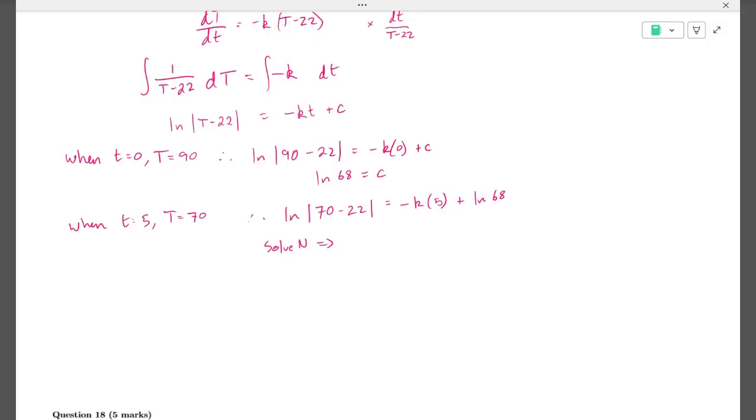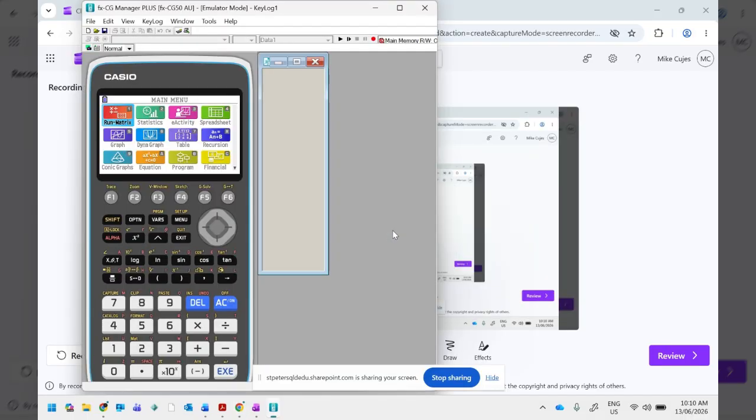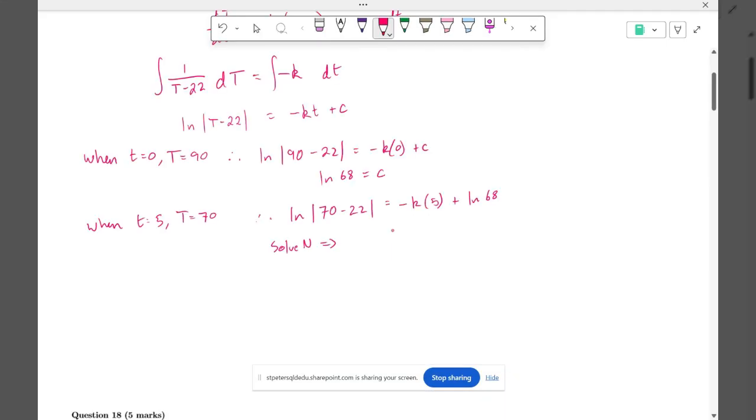Now, I think it's only sharing a window, so you might not be able to see what's on my calculator screen here. I'll see if I can change those settings. Let's have a look. Okay, hopefully this is continuing on from what we did. Doesn't that look fancy? We don't need that. We're up to our calculator there. And if I get back to this is where we were.